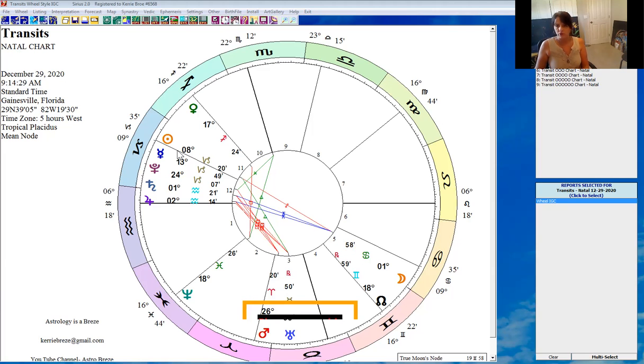But now check this out. Just keep this in mind. We're going to watch something. Pluto is over here at 24 degrees Capricorn. In about another month, the sun and Mercury are going to be past it, into the next sign. They're going to be down over in here. And then Venus is going to be this way. So I want you to just check something out.